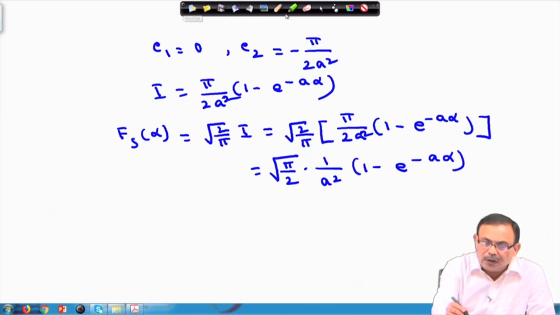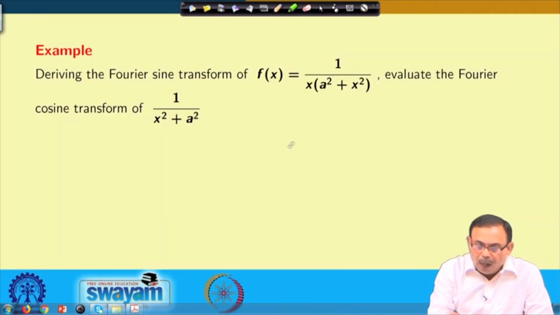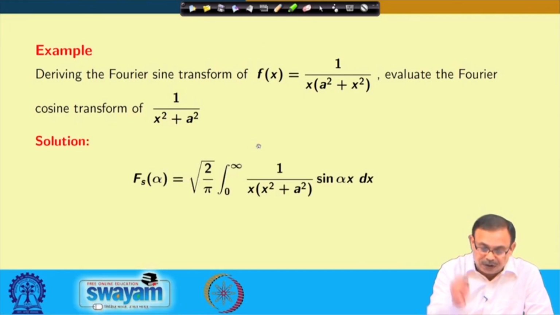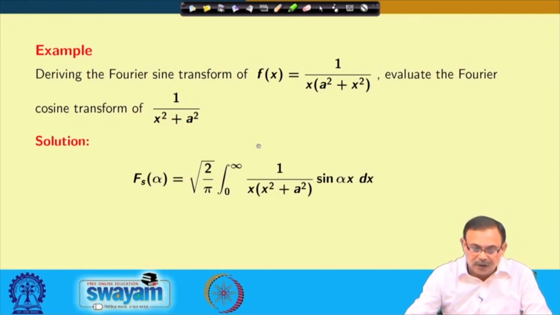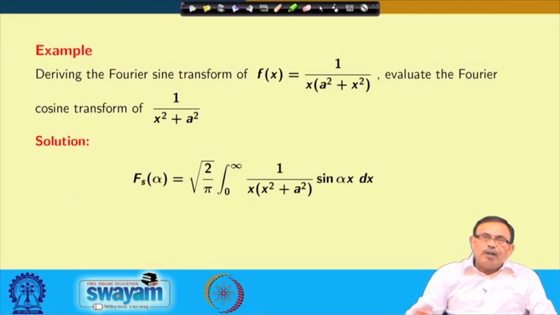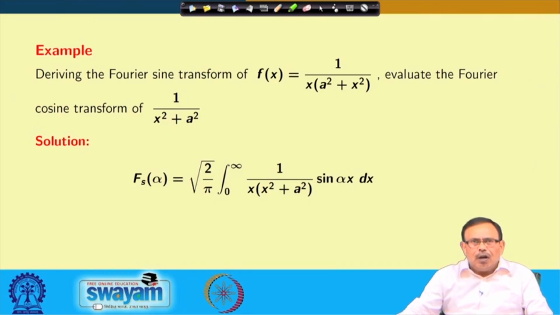Now, what was the, just see here, your function was this 1 by x into a square plus x square, I wanted to find out the Fourier sine transform. Then of course, this part till now I have not done Fourier cosine transform. So, let me just go through this thing once more, because this is little complicated and the evaluation of the integral process is also little different. I am just converting my integral in the form of ordinary second order ODE, and I am finding out the solution of that one.